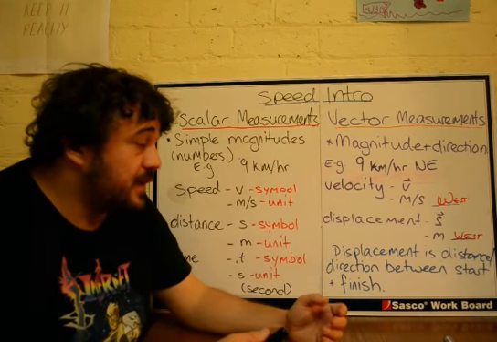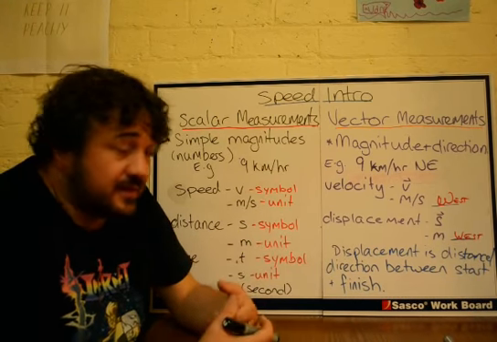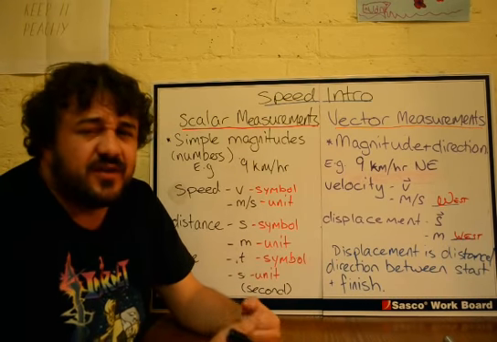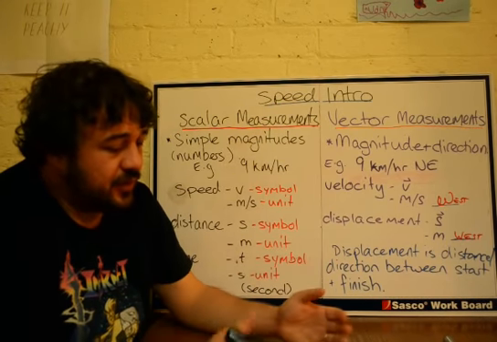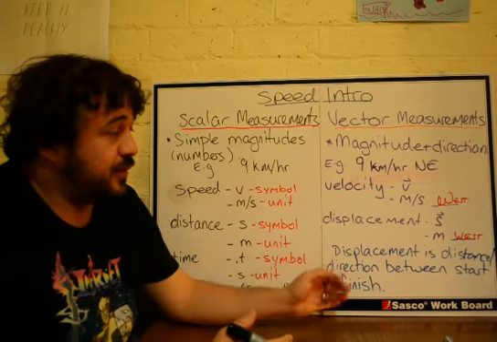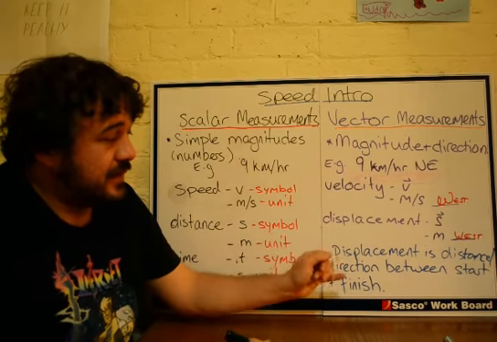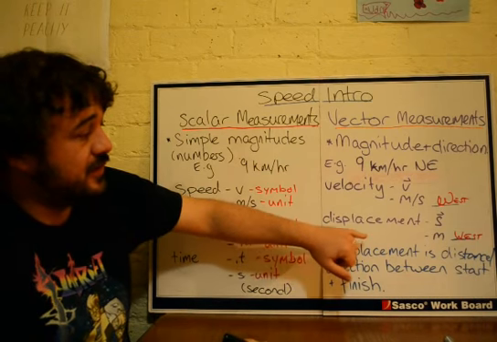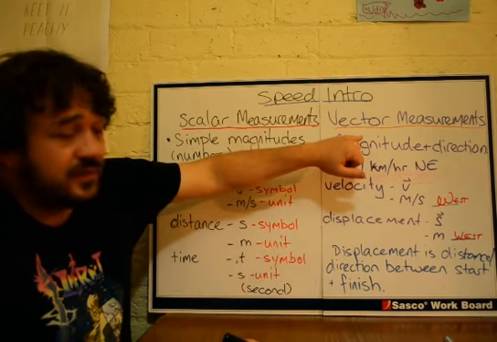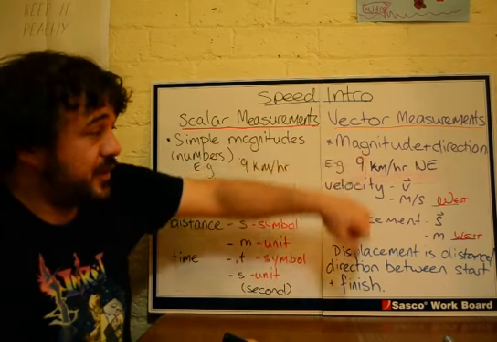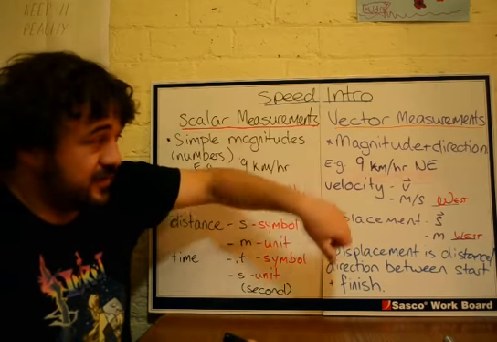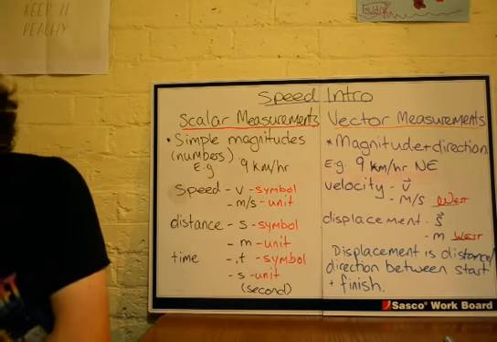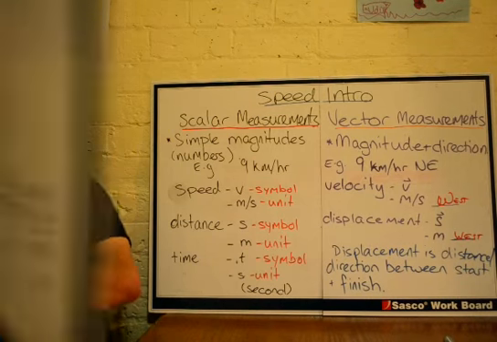Now, displacement is the distance and direction between start and finish, or point A and B. It might not be the whole trip, but you might ask, what's the displacement between point A and B? Instead of worrying about the whole trip you went on, you just measure from where you started to where you finish, point A to point B. You don't worry about all the incidental stuff because you can't always go in a straight line. Alright, let's show a simple example calculation.